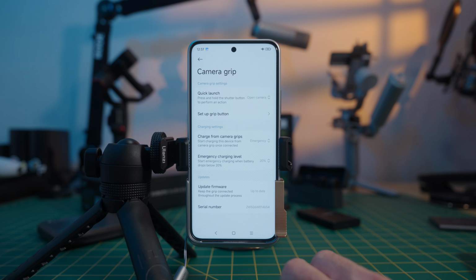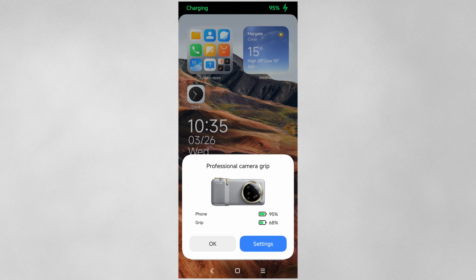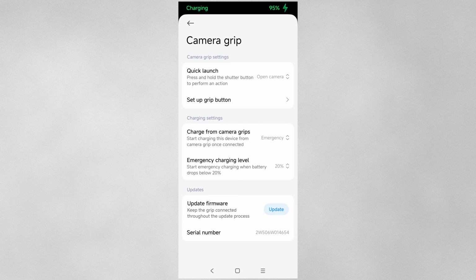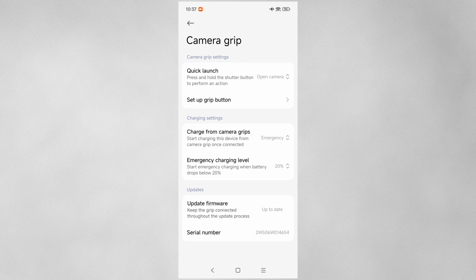The first thing you should do is upgrade your grip's firmware should an update be available. While recording this tutorial, a new update was released, and next to Update Firmware, just tap the Update button and wait. It takes a couple of minutes to apply, so be patient. This particular update resolved a disconnection issue I was having with the grip, so definitely ensure you apply any available updates. If the update button is missing, then your grip is fully up to date.